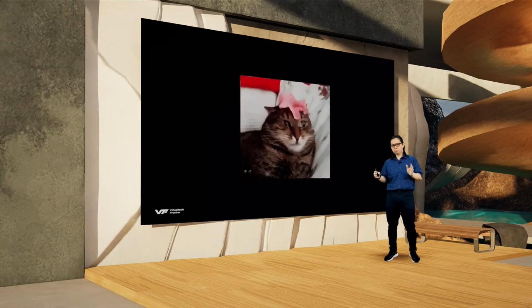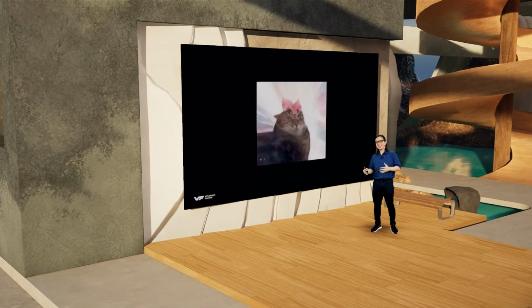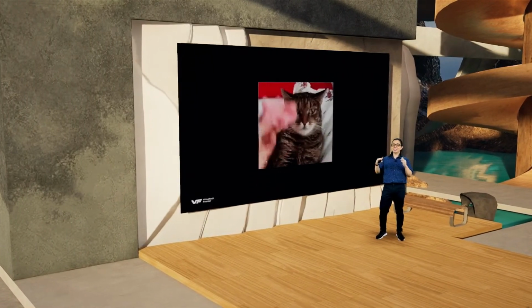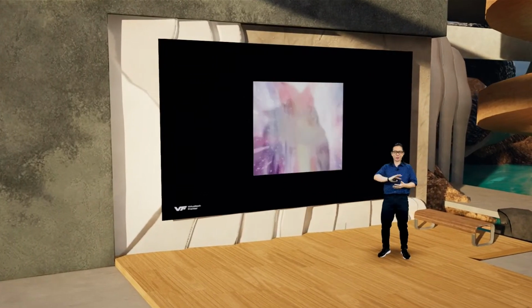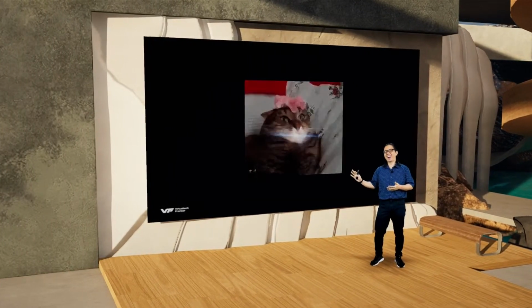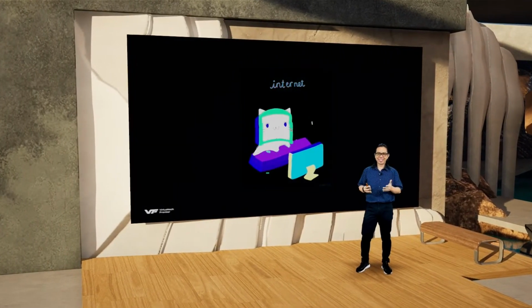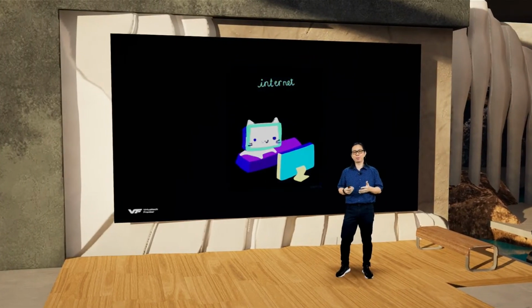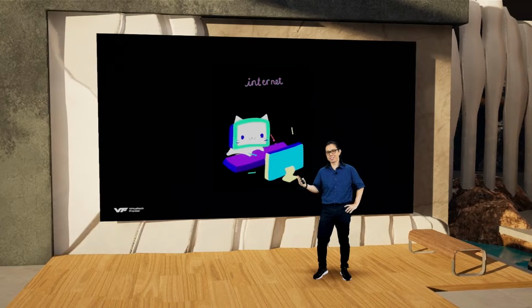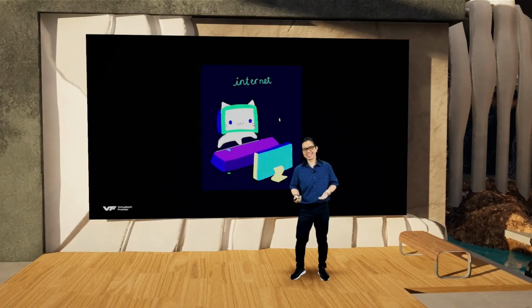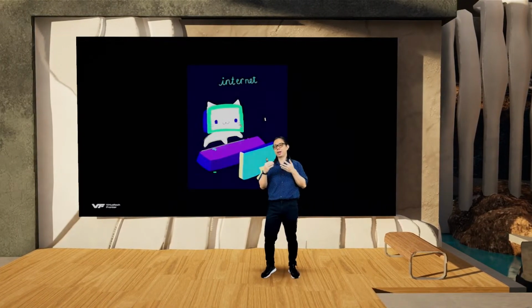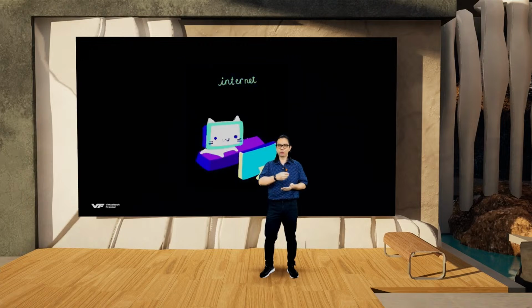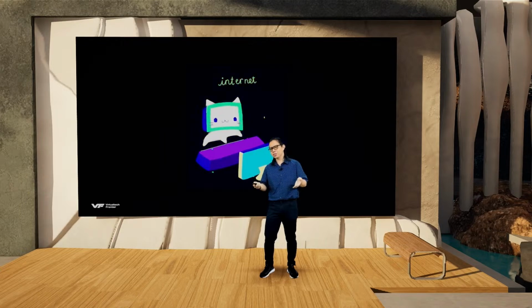Now, before we talk really deep about metaverse and artificial intelligence, since these are pretty high levels of technology, let's take a step back and take a trip through time and space. I hope you're ready. And we're taking a trip back through time and space actually to talk about something very near and dear to all our hearts, and that is the internet. The backbone of this global hackathon and something that has been absolutely necessary to develop before we could even get to technologies like the metaverse and artificial intelligence. So let's talk about the internet.